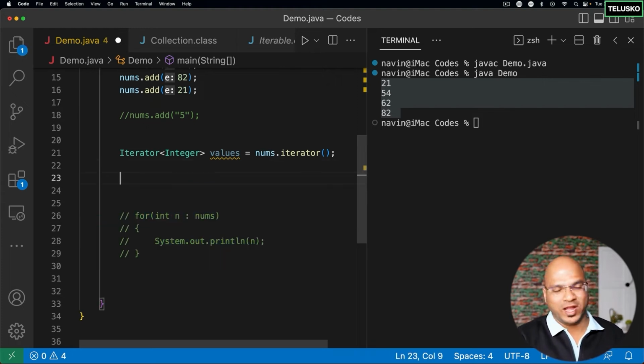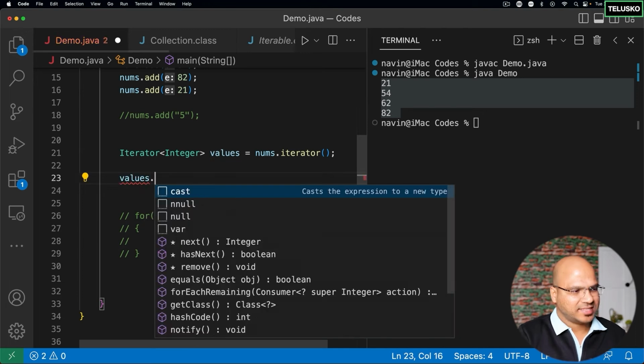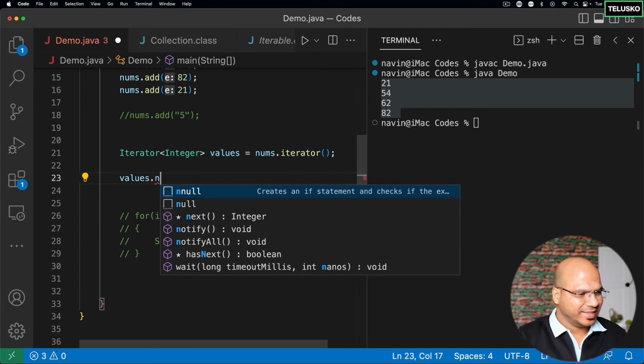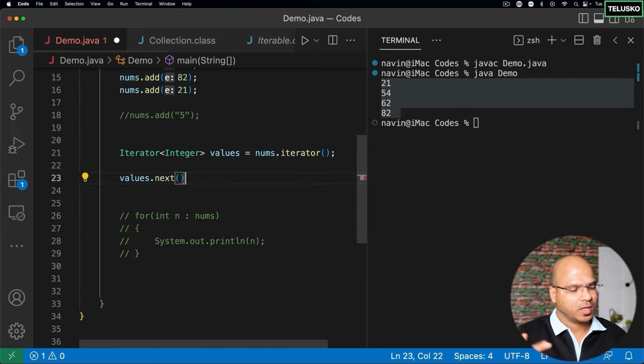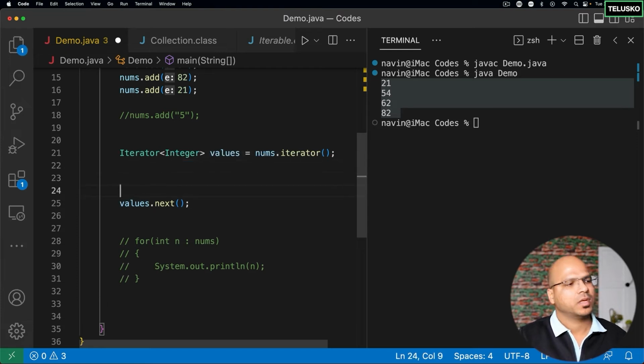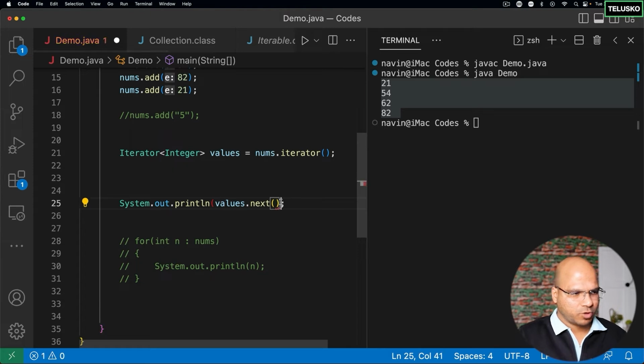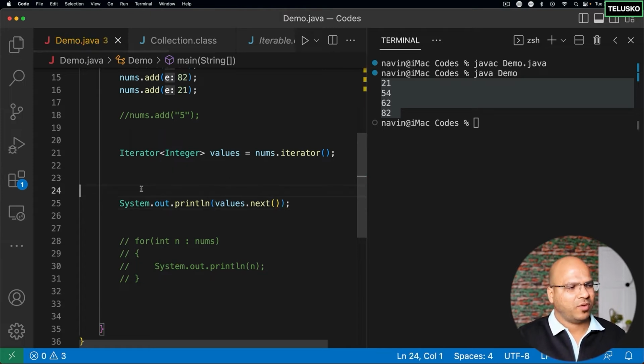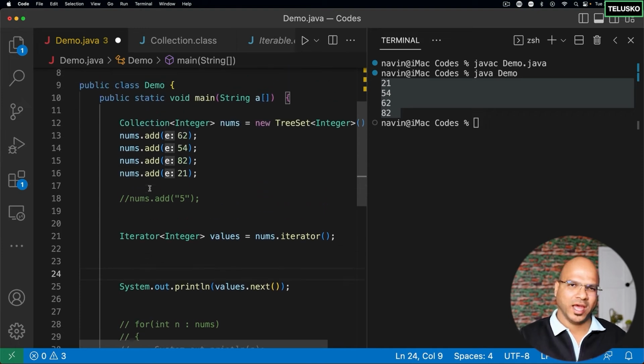So how do you print all the values? Basically, values has a method called hasNext, and it also has a method called next, which will give you the next element. It will only give you one element, right? I can put that in a loop to get all the elements. But which loop do we have to use? In fact, what I will do is try to print this next element. But the problem is it will only give you one element. How will I use a loop here? Because if I use a loop, I need to know how many elements we have, right?